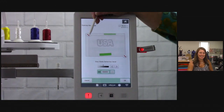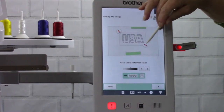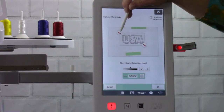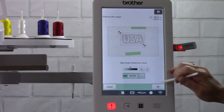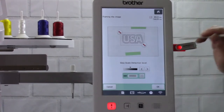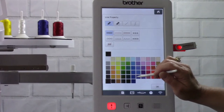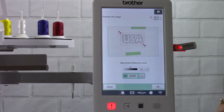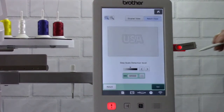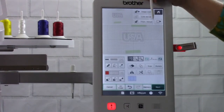Good idea, good idea. So now we're going to crop this in to get out anything that we don't want it to look at. If you had multiple things printed on this page, that's fine. You just crop into what you want to use. And then we'll touch okay. I want a zigzag outline, but if you know you want a different outline, you can come in here and pick a different outline. We can tell it we want a different outline color here as well. So let's say we want to go with blue instead of black. Touch OK, and then touch OK, and it will set this down on your page when you touch set. And it should have a blue outline on it.